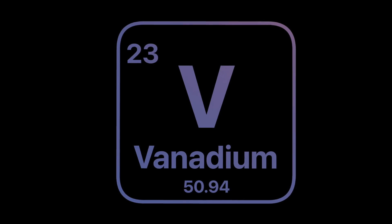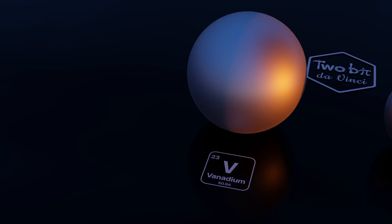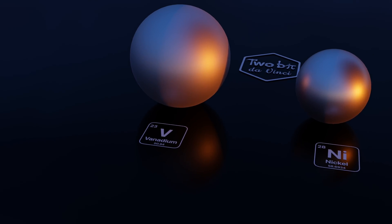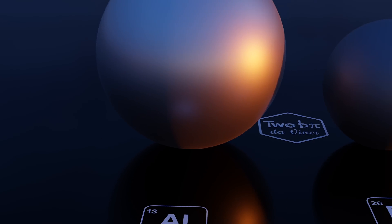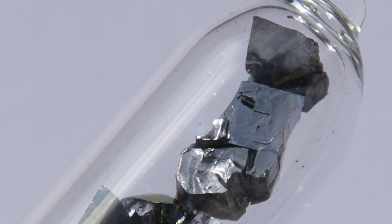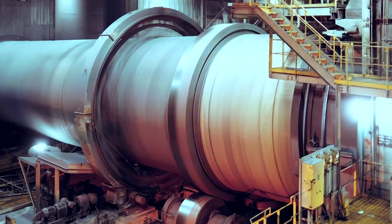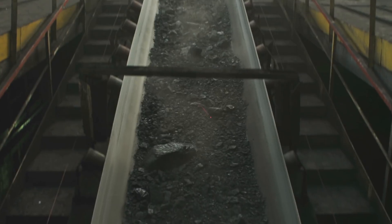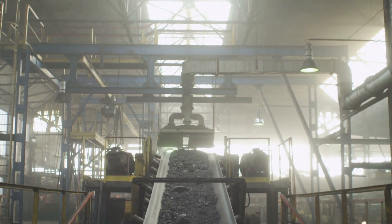One of the most common materials used for the electrolyte solution is vanadium, the 20th most abundant element in the earth's crust at a rate of 120 parts per million — more abundant than nickel at around 84 ppm or lithium at 20 ppm. But compared to really common elements like aluminum at 82,000 ppm and iron at 56,000 ppm, vanadium is still not exactly easy to come by. Prices and supplies of vanadium have stayed pretty stable, but when we think about the scale of production we'll need to truly add energy storage to our energy grid, we have to start thinking about the resulting strain on raw material supply chains.